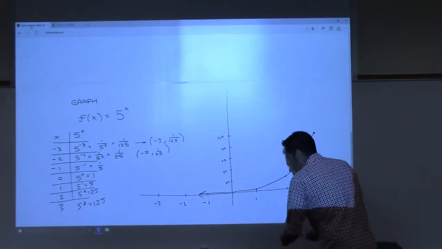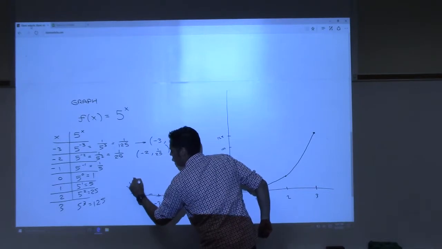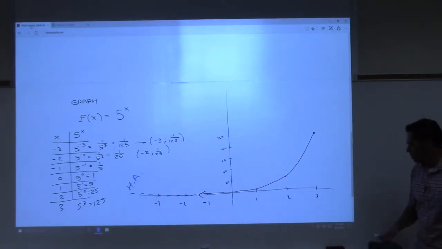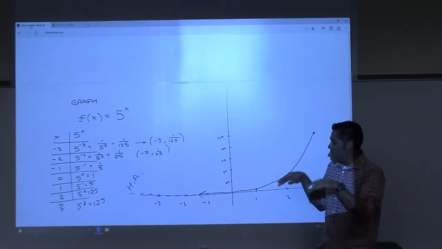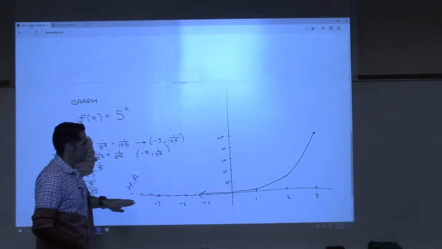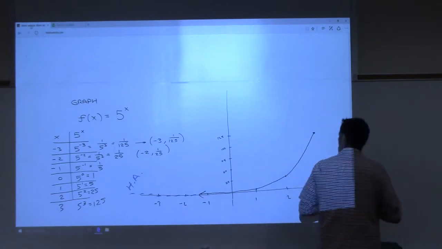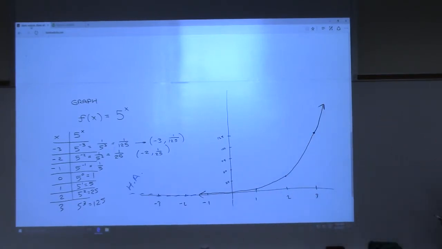And then I'm also going to draw a dashed line. What is that called? A horizontal asymptote. See, it's just like with the rational functions. Only on one end, it's going towards that dotted line. It's never going to get there. Now, what is it going to do as I go this way? It's going to take off, right? That's the graph of that exponential function.